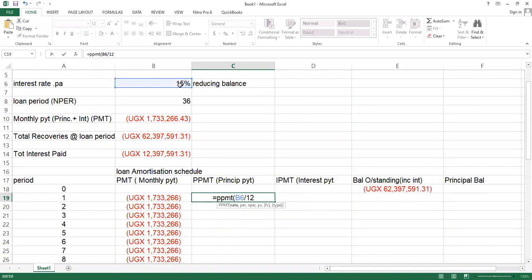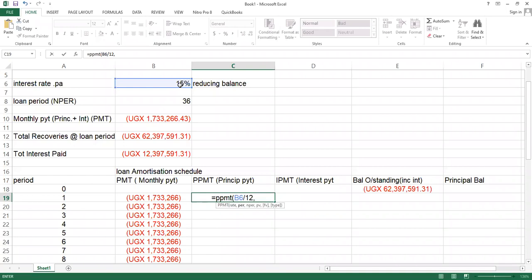If it was monthly, there would be no need to divide by 12. But the fact that it is an annual rate and I'm looking for the monthly payment, I need to divide it by 12. If you were making payments at the end of each year, there would be no need to divide by 12, because the interest would be annual. But since it is annual and I'm paying monthly, I need to look for the monthly rate. Then I put a comma.